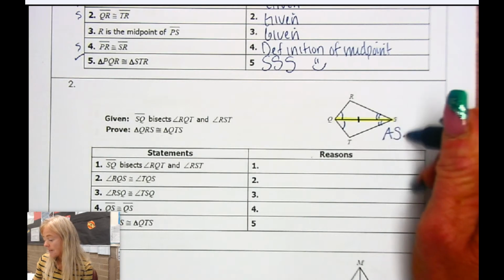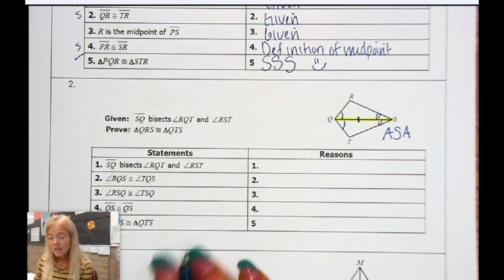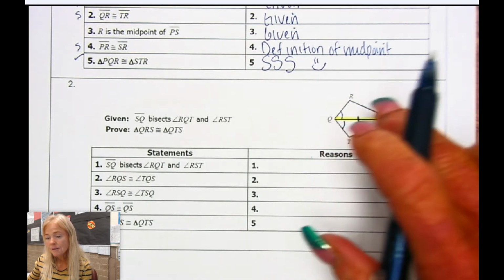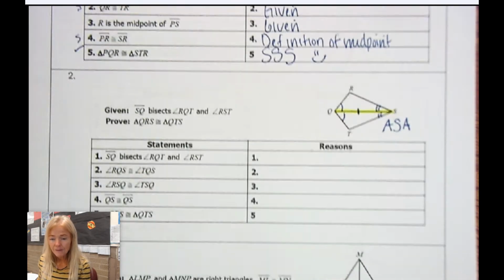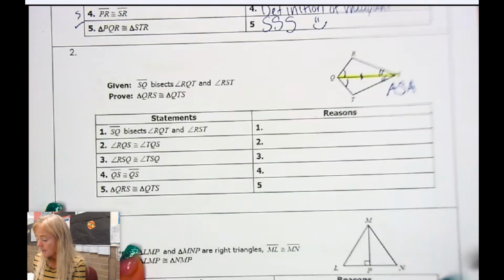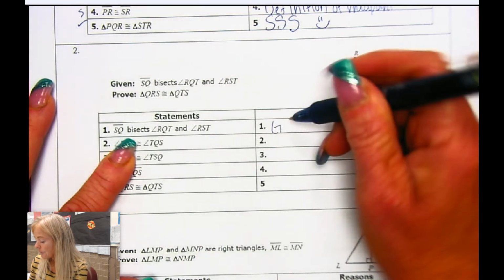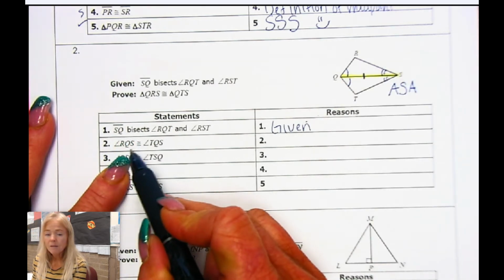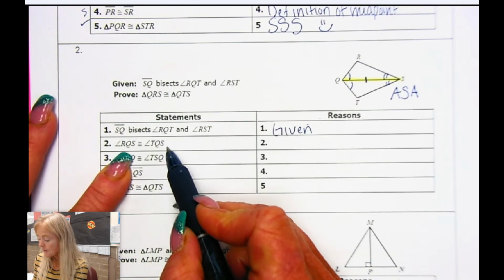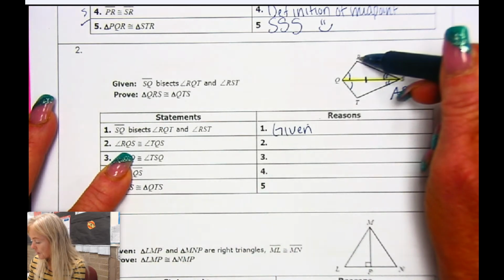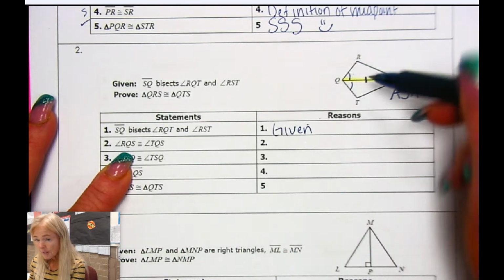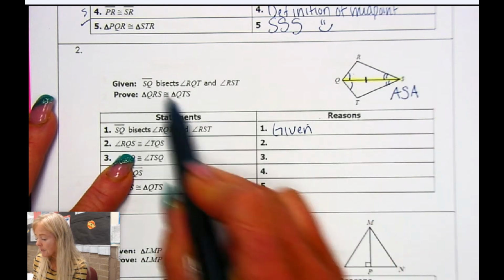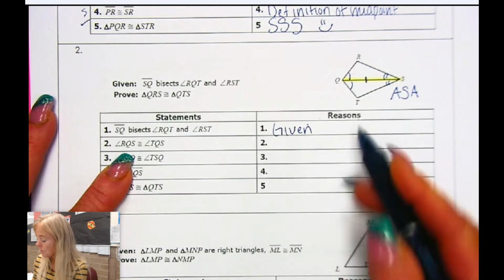All right. So now we know which theorem we need to prove, and we need to make sure we state these angles are congruent to each other, this side's congruent to itself, and this angle is congruent to the other angle. All right, so that's given. We know SQ bisects angle RQT and angle RST because it's given. We know that angle RQS is congruent to angle TQS. All right, those two angles. So RQS is this angle and TQS is this angle. These two are congruent because of the definition of bisects. We know that the two will be congruent.